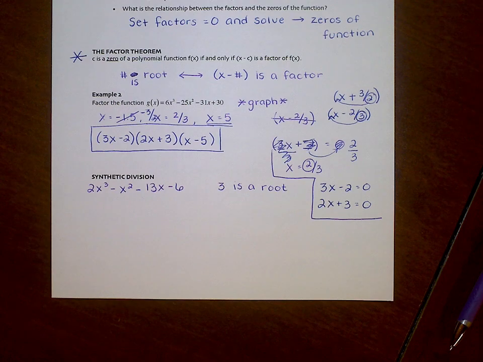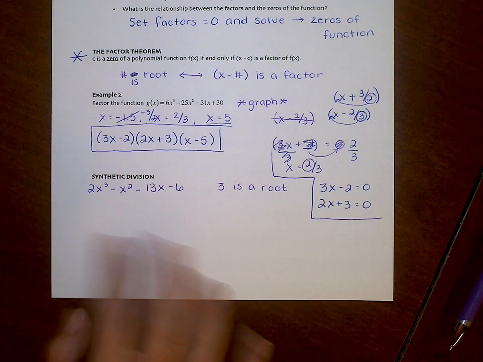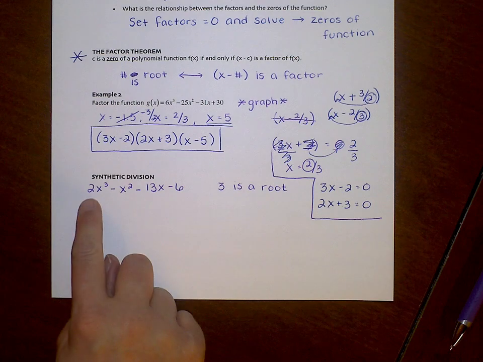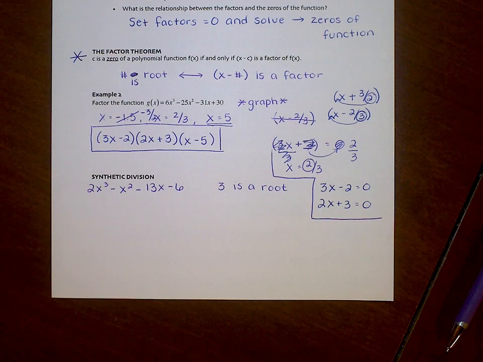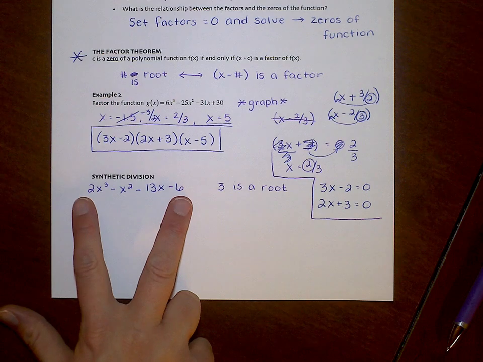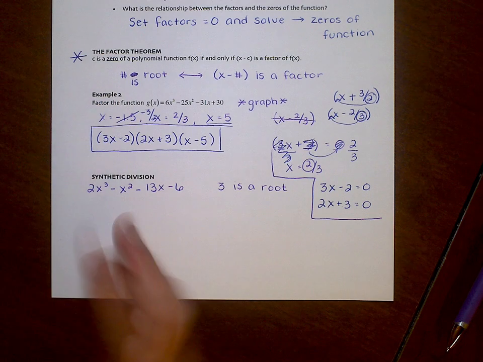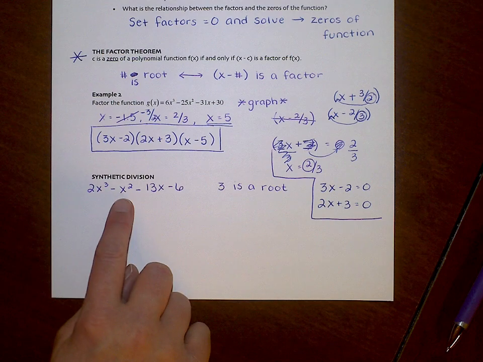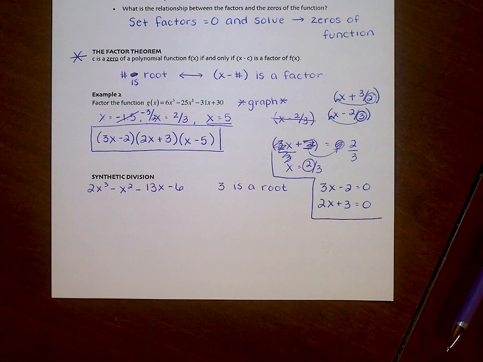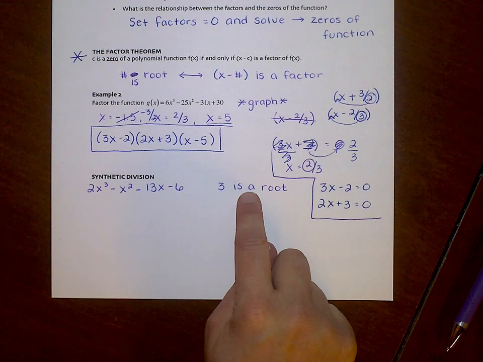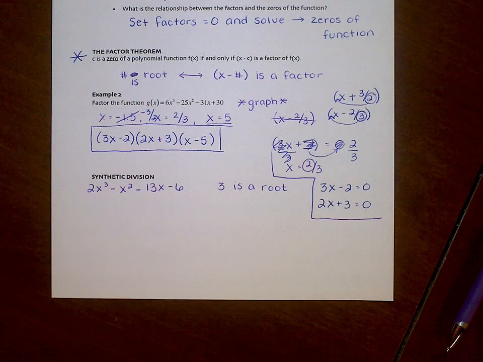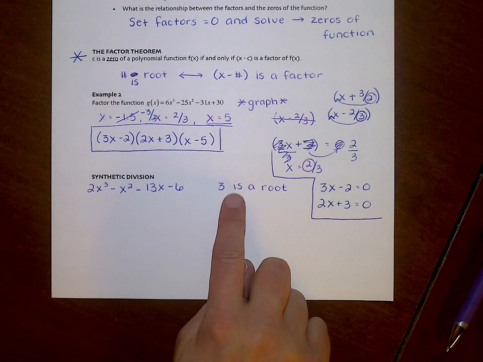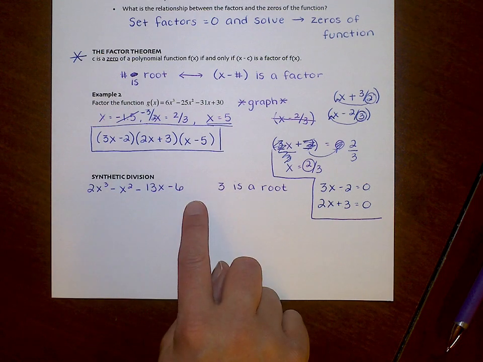Okay, so let's suppose I give you this polynomial. And I did just add this in here, so you'll want to jot this down on your paper. But let's suppose I give you this polynomial, and I'm asking you to either factor it or find the roots. This could work for either one of those questions. And if I look at this thing and try to factor it right now, I'm not going to get very far. This is another situation where grouping isn't really going to work. It doesn't fit any of my other types of factoring. But I know this. I'm given one of the roots, and now my goal is to find the others. Okay? So I can do something called synthetic division to kind of divide this root out of there.